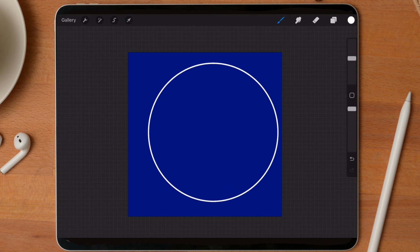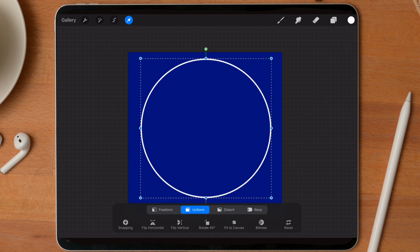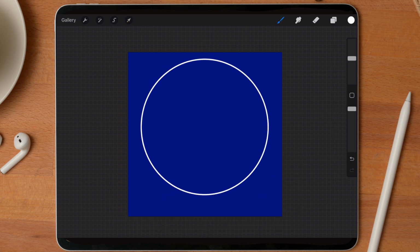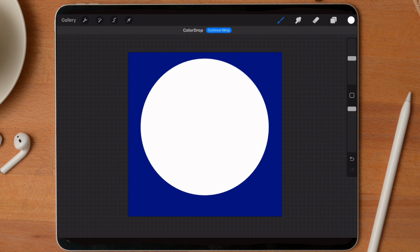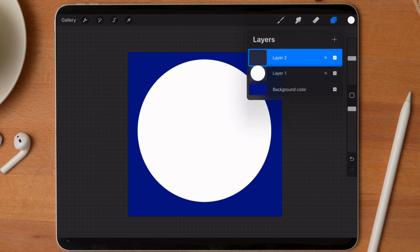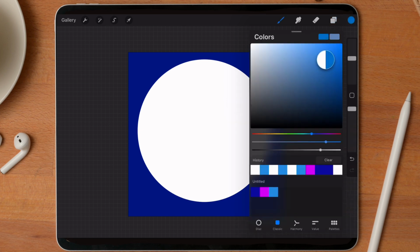Now we click the cursor icon. Select uniform. We can adjust the image to the center by shifting the image. After we create the shape, we fill the layer and fill the shape. Just drag the color. It's simple. Now we go back to the layer and create a new layer. Choose a different color for the shape.